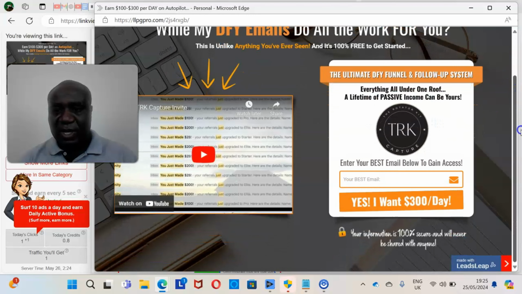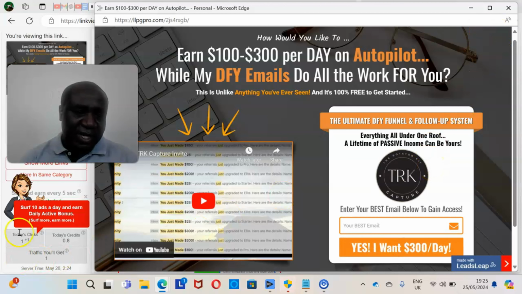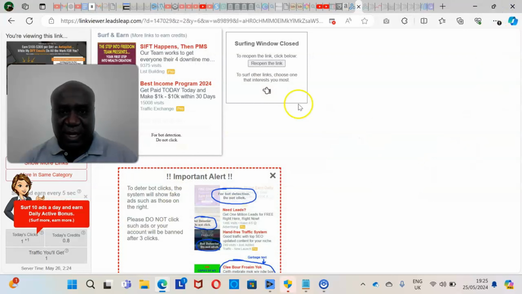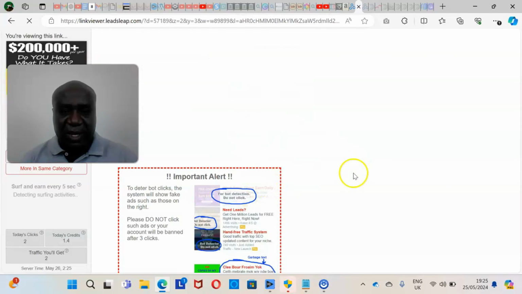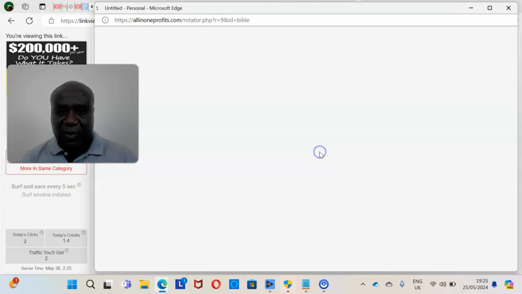It comes with a capture page. I wait for some few seconds, and it's counting down here, somewhere here. And it says today I have got 0.8 credits. So I'll close that and I click another one again and then open it.